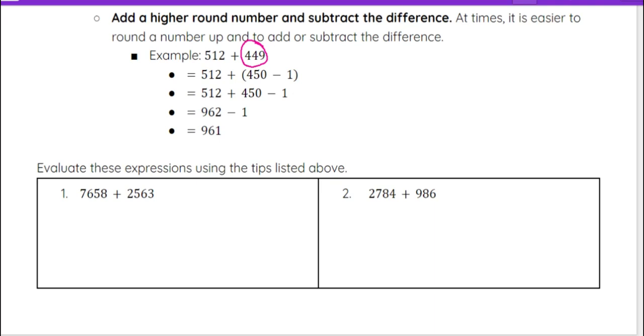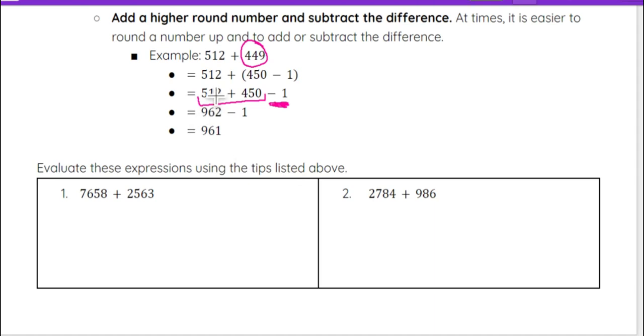We have a 5 there, like a 50 at the end of the number. And it's sometimes easier to add to that 512. And so then if I add 512 and 450 together, I have to remember in the end, well, I added an extra number, whatever that may have been, whether it was a 1 or if I had some extra beyond that, if it would have been 445, I would have had to remember that I added an extra 5. So whatever that may be, we have to remember to subtract that out in the end.